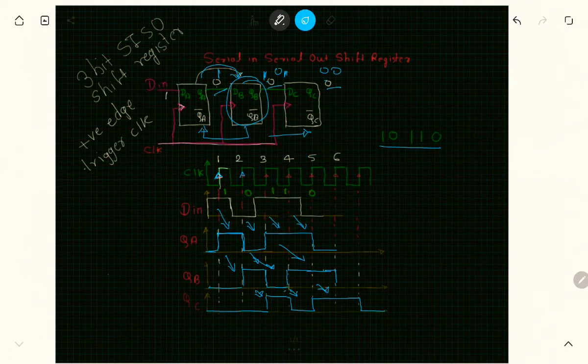The output of the second is given to the third flip-flop, and therefore here first of all your data is moving like this. It is shifted on each and every clock pulse when it becomes positive, which means it goes from the lower end to the higher end.